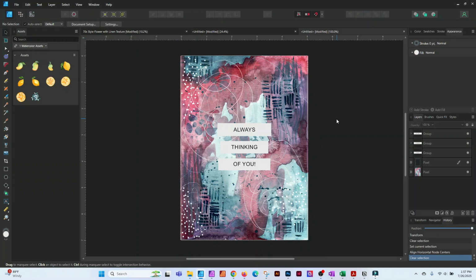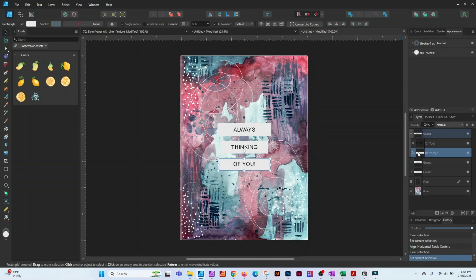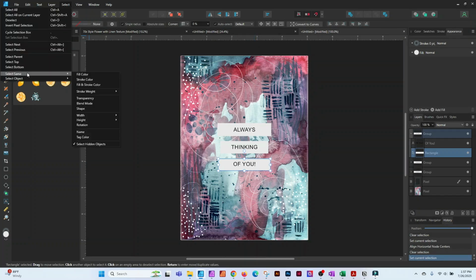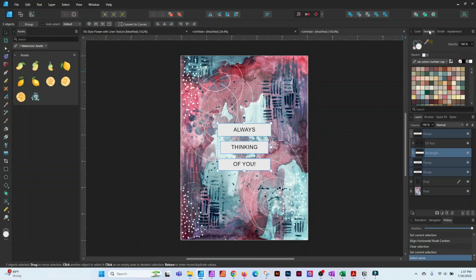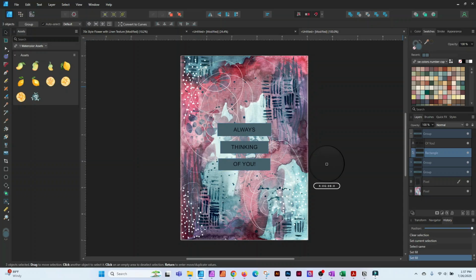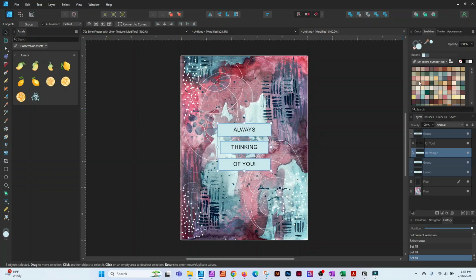I like that. And maybe I want to change the color of these, but I have one selected and I just want to go to select same fill color, and then it just selects all three of them. Or I could have just selected each one of them in the layers panel, but that's another option. And here I want to go to my swatches and let's try another blue. That blue, something a little kind of like that. Actually, I want to try some of these little teal color. I like that, but let's try this a little bit darker teal.